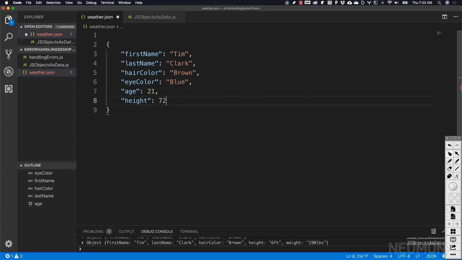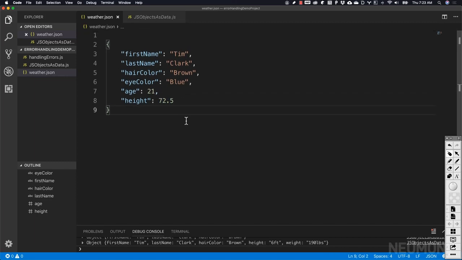Maybe I'm 72.5 centimeters. I have no idea. It goes to show you that I'm stuck on the imperial units. All right, so 72.5. I have no idea what that really is, and I'm not going to bother looking it up. But you can see that you can also pass a decimal.